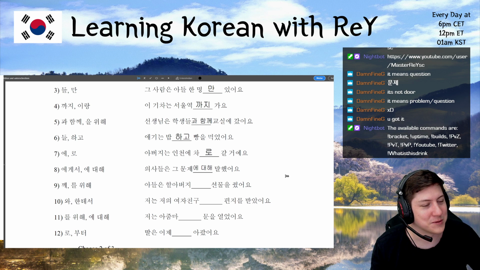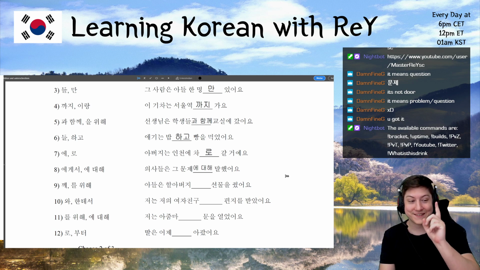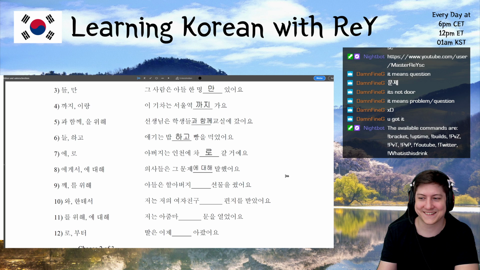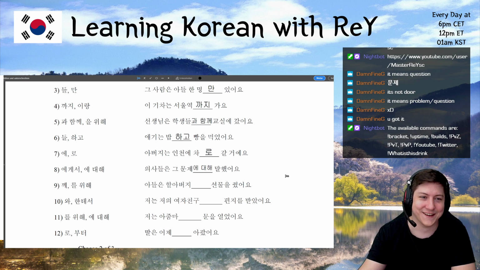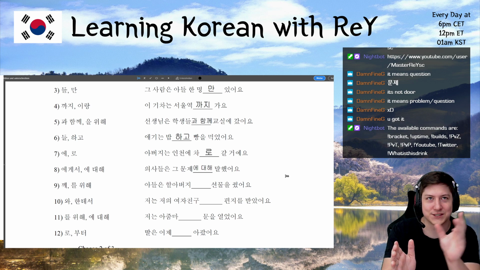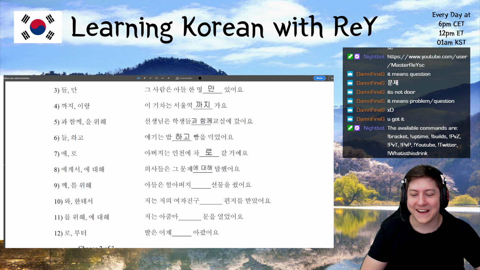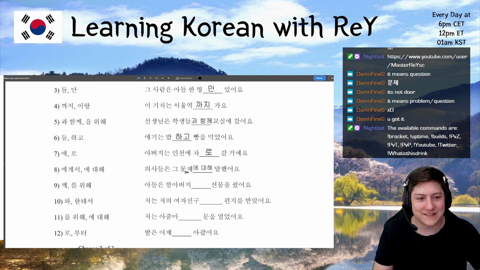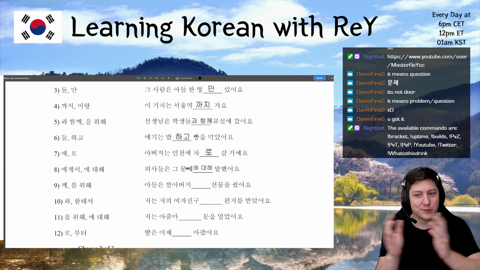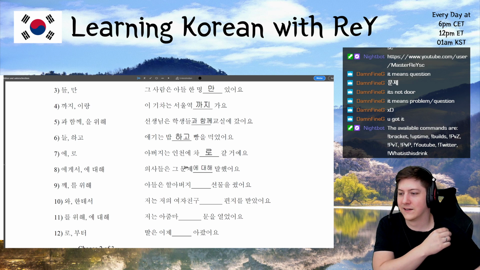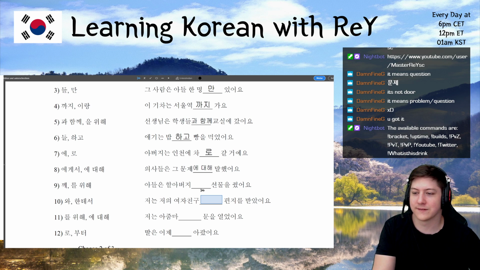It's not door, it means problem, question. Yeah, I got it. I'm not reading the chat while I'm trying to solve this. I got it myself in the end. It probably looked super stupid when I said, okay, moon is door, but what is J? I kind of thought there's a space in between. I have not seen those two syllables as one word. I don't know why. Okay, anyways, next one.